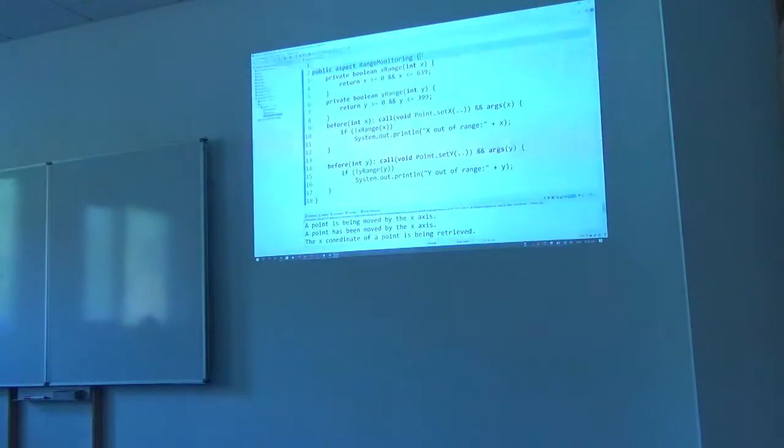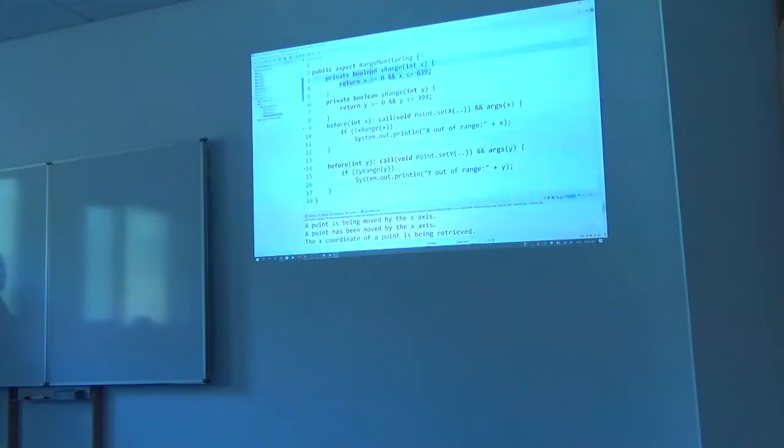So here you can see that there are some methods introduced that help us determine the range in which the coordinates are being set.